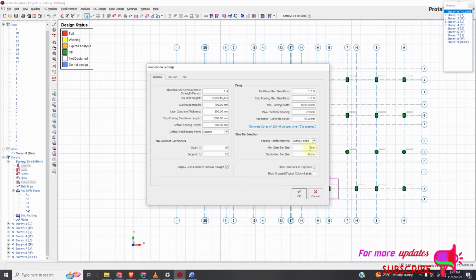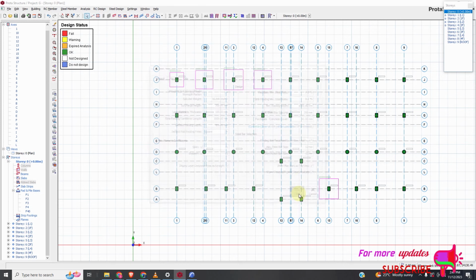So minimum can be maybe 12. Minimum steel bar size maybe 12, minimum 12. And then show on group typical columns label, and then okay, and then okay.